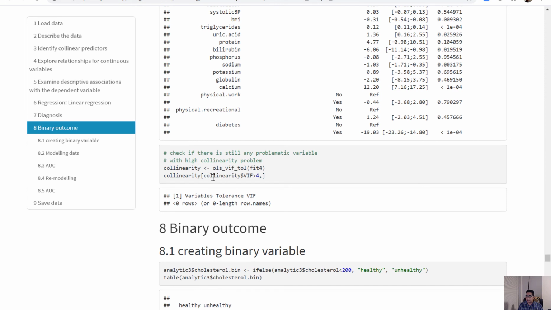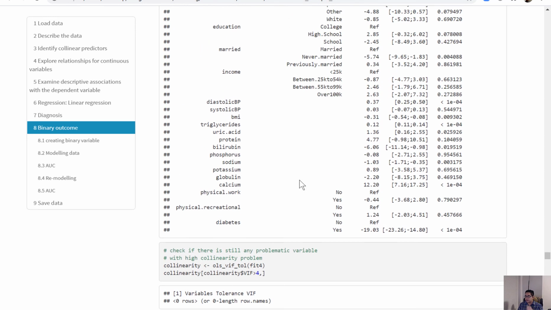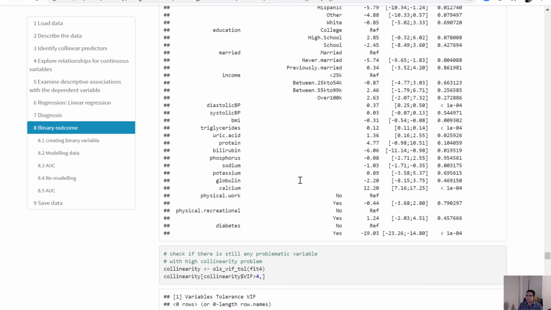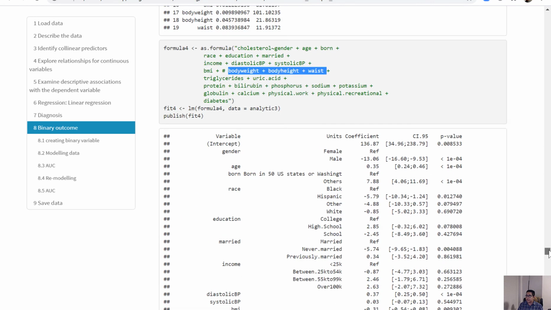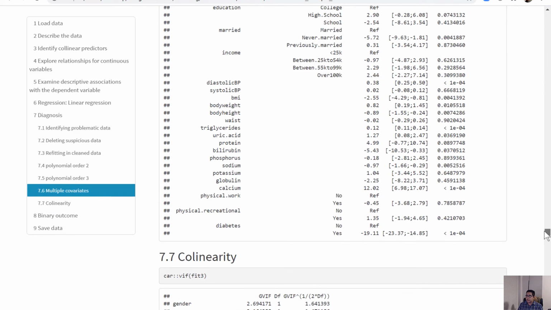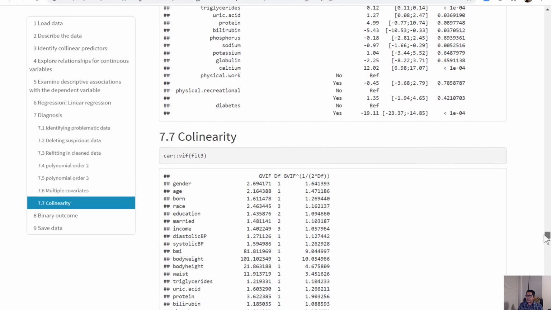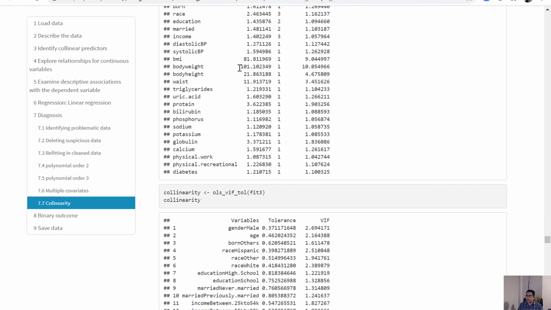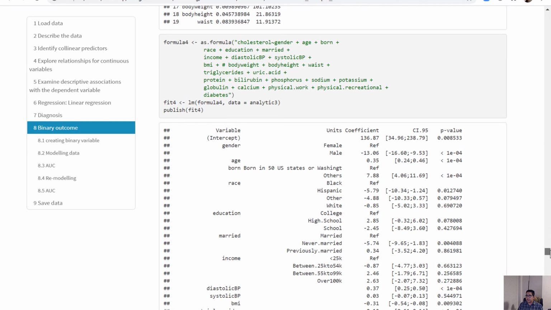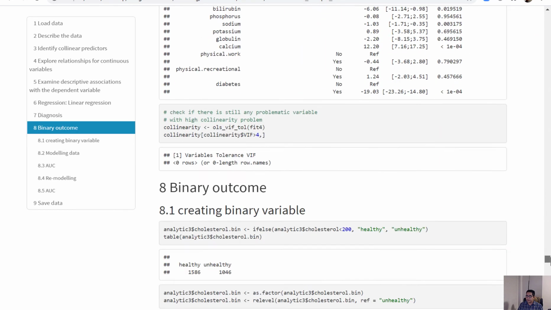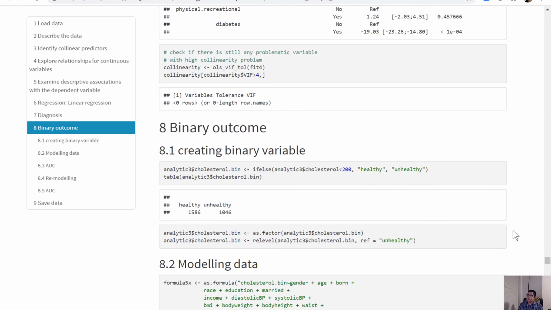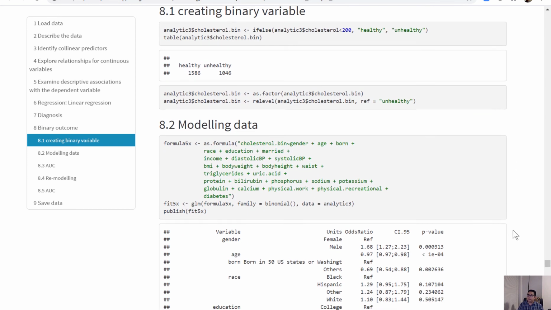And when I do the VIF calculation and try to check whether any of my VIF is greater than 4, it says nothing is greater than 4. Again, I want to stress that if VIF is not causing any problem or any instability in your analysis, maybe it's not too much of a problem, but when you see a VIF like 101, maybe you should investigate further and try to see whether that is impacting your analysis in any way.